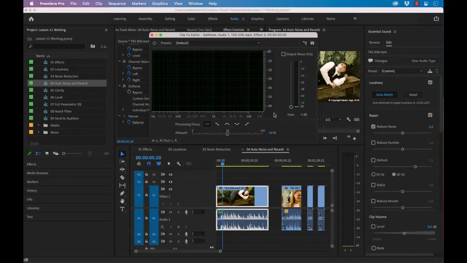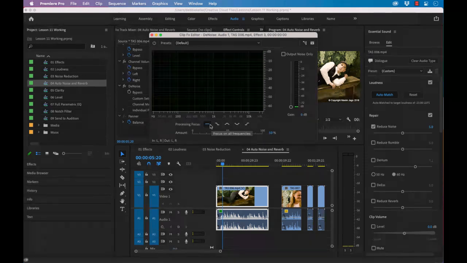The processing focus control is a little less self-explanatory. By default, Premiere Pro applies the denoise effect to the full frequency range of a clip. That means it applies equally to low, medium, and high tone sounds. Using the processing focus control, you can selectively apply the effect to particular frequencies. If you hover your pointer over an option, a tooltip describes it, but you will probably be able to guess which is which from the shape of the button icons.